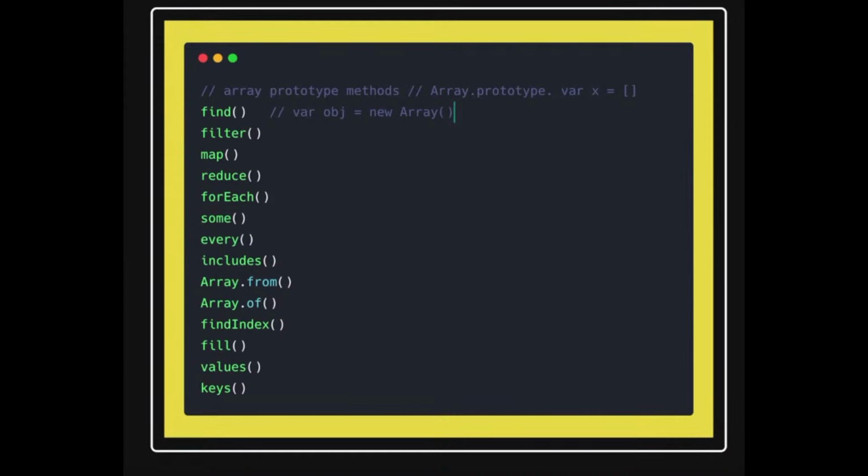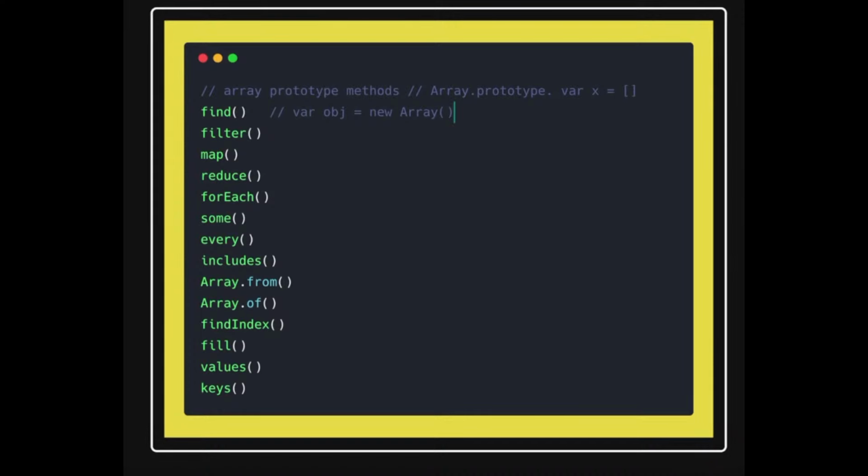Okay, so let's talk about these one by one just for a quick introduction. Find is to find an element. Filter is to filter the data based on some criteria and give you a new set of data, a new array. It is not going to change the existing array. Similarly, map is used for iteration and changing the values.